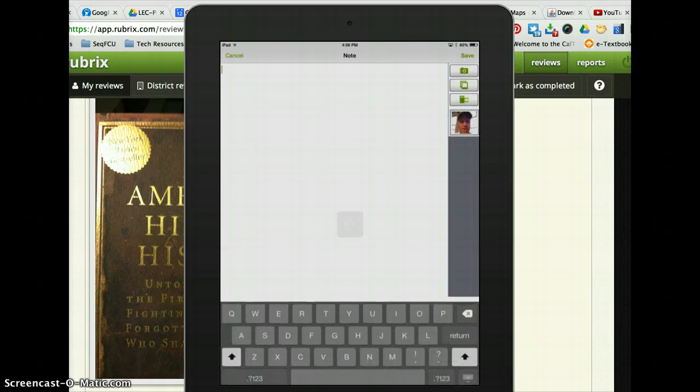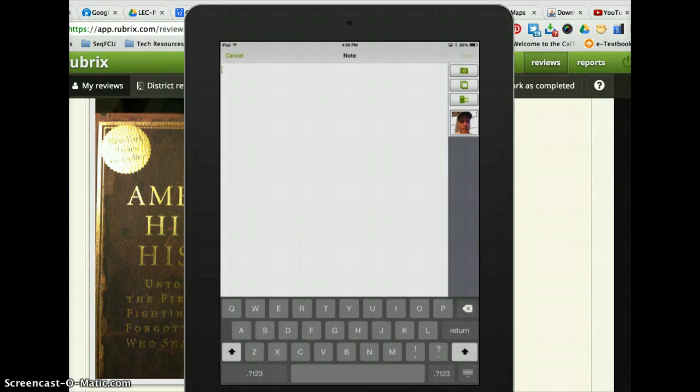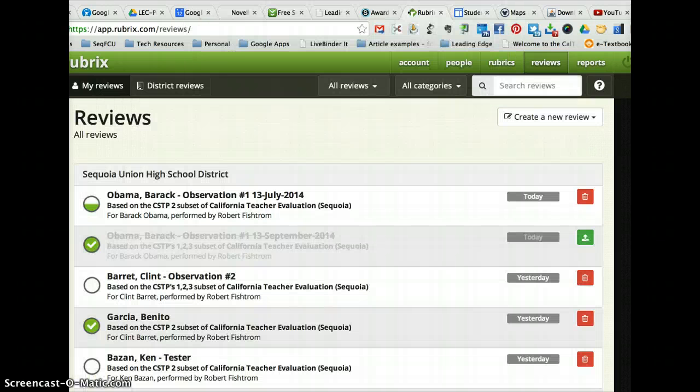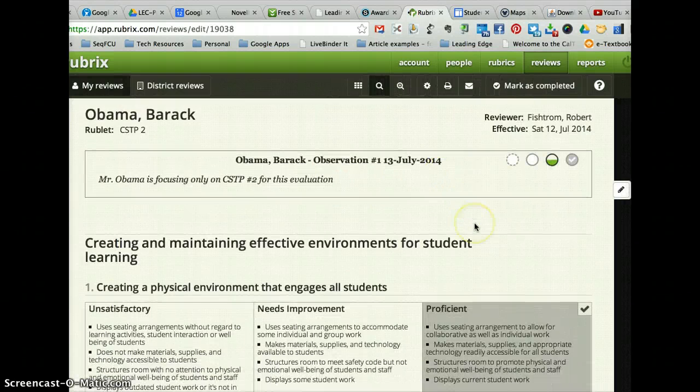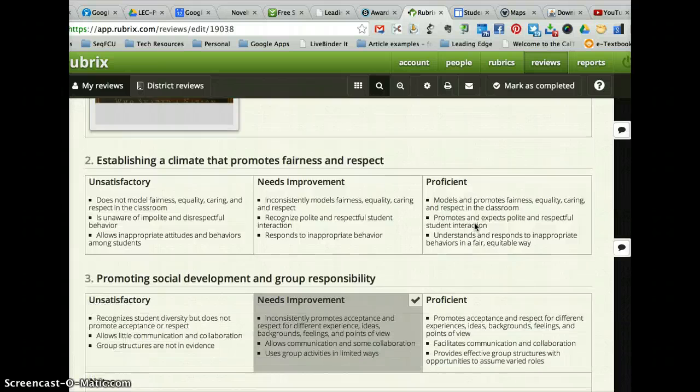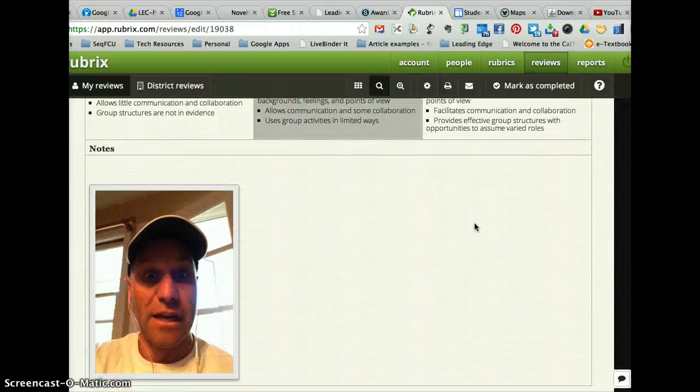And that will now be part of my observation notes. Pretty cool so far. Now, just to show how these sync across, back on my desktop I can go into the observation of Obama here. If I go to that standard 3 where I took that selfie of myself, there I am.